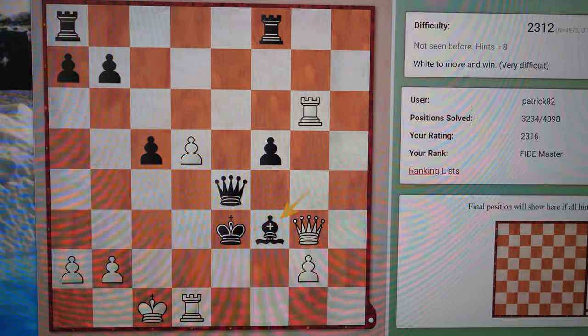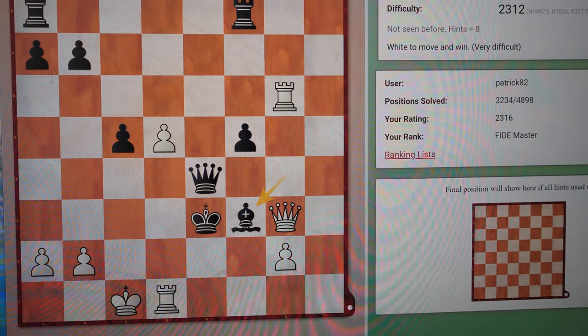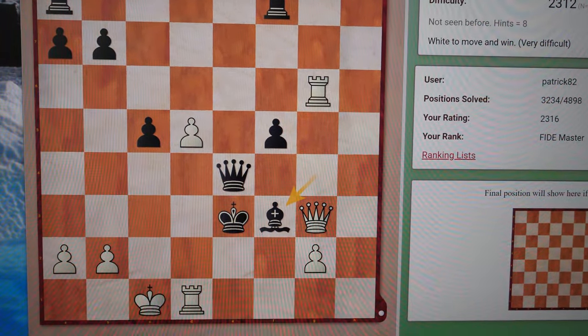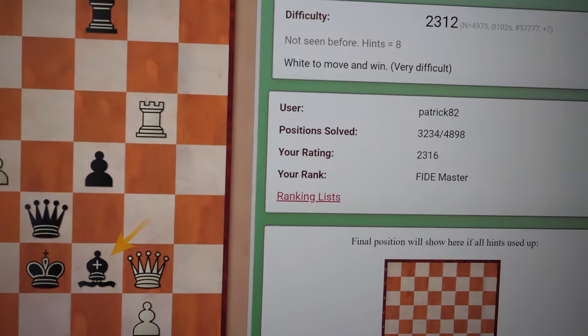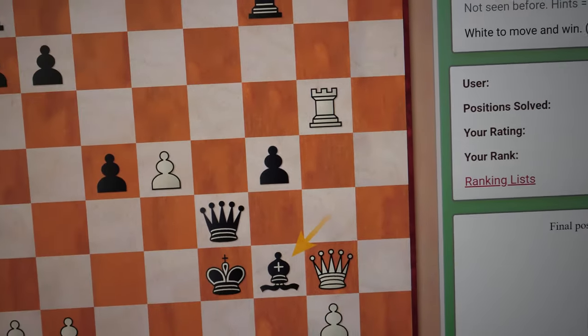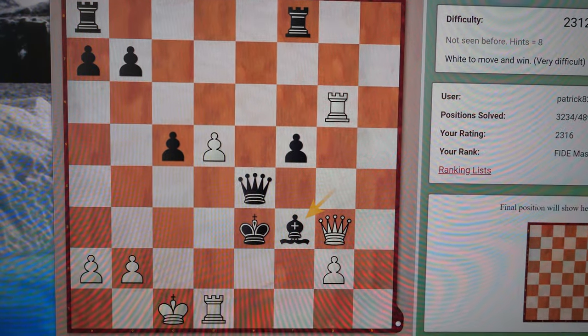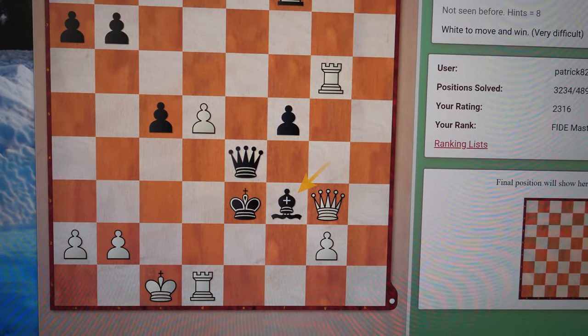My battery is running low on my camera, so I'll just record until it's going to end. And now, ooh, this is a very tough 2300 level. Very difficult. You are white. So what will you do? What will you do here?